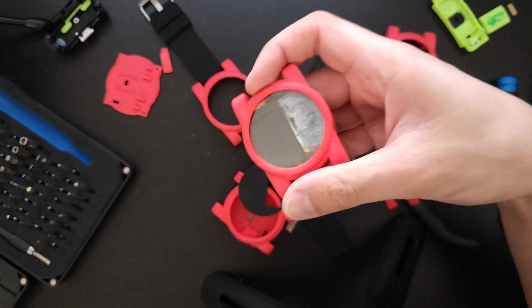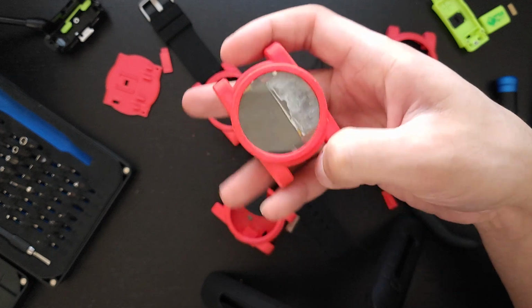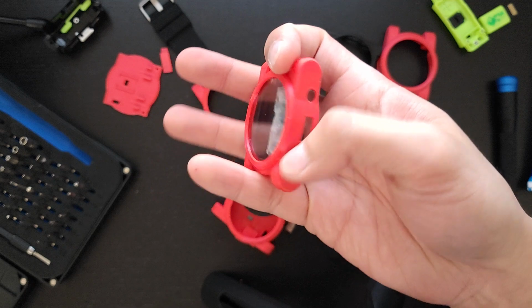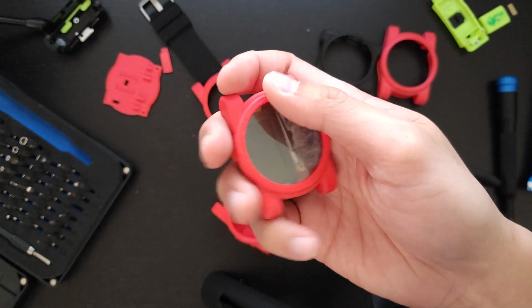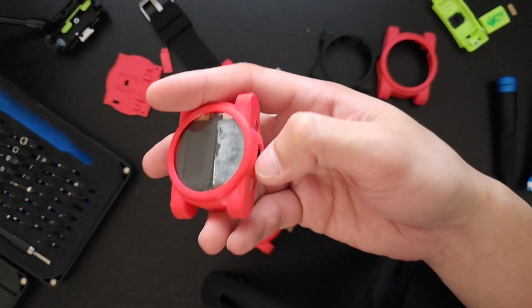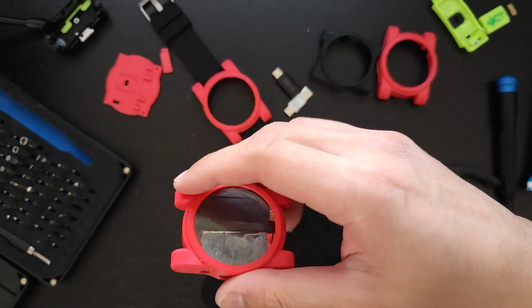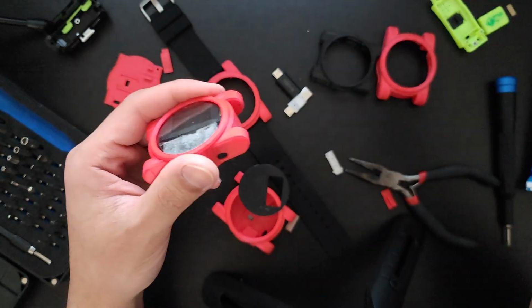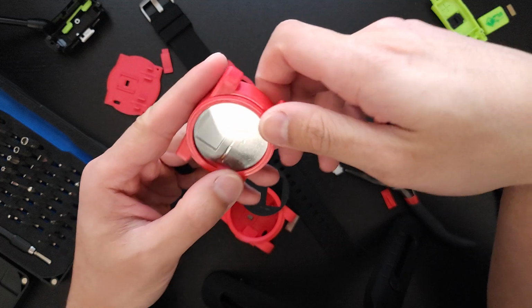Originally, I was going to print in PETG, which is a PET plastic material that's used in a lot of things, like water bottles. It's actually what's causing my printer to squeak over here, because I'm printing some other parts. But the quality just didn't come out the way I wanted, and my main reason for using PET was that it was going to be temperature resistant.